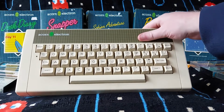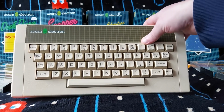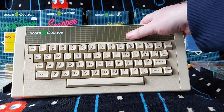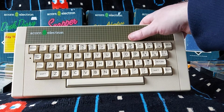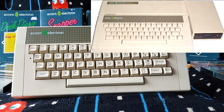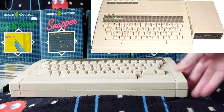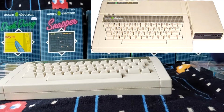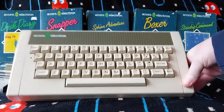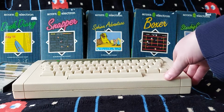There was supposed to be a +2 expansion. That never came out. That would have provided Econet to link machines together like the BBC had. But as I say, that never arrived on the market. And there's a +3, which adds a 3.5-inch disk drive, which goes along the back, and then on the side of it is the disk drive. I'll show that again in the top right hand corner. So very, very useful if you didn't want to use tapes and you wanted to use discs instead. So you could have all these different options.